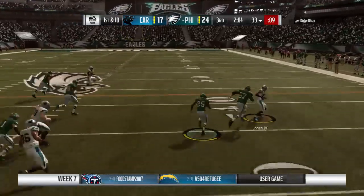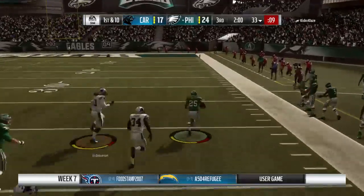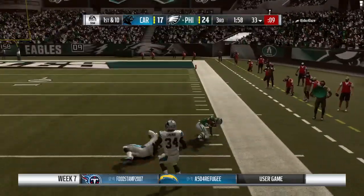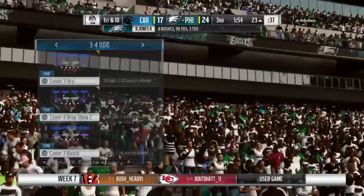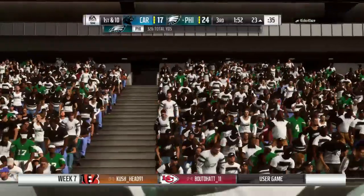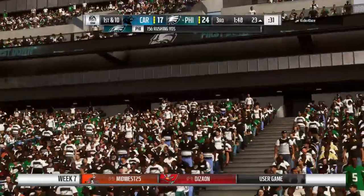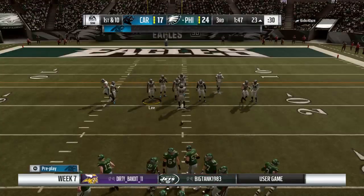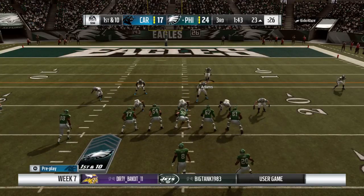They'll pitch it out to Jones. He's got the lane, and there he goes. And he finally goes down at the 23-yard line. A big run there by Jones. 44 yards on the ground. So the big play gets him all the way down to the outskirts of the red zone here for 1st and 10.